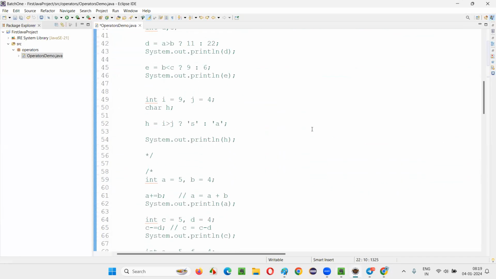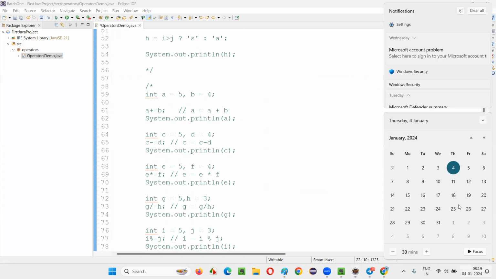In the next few sessions, maybe Friday, tomorrow, the control flow statements will be covered. Again on Monday, we'll go to methods and all those topics. Modifiers another day. Then we'll go to some advanced topics, and then we'll start with Selenium.